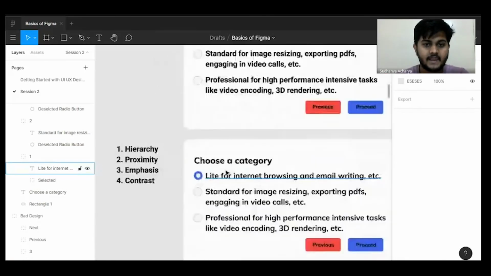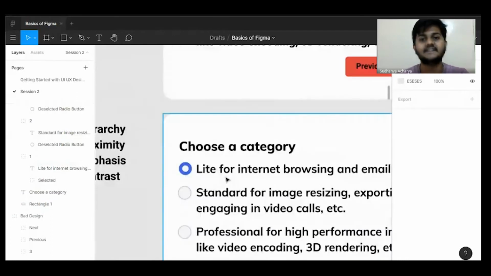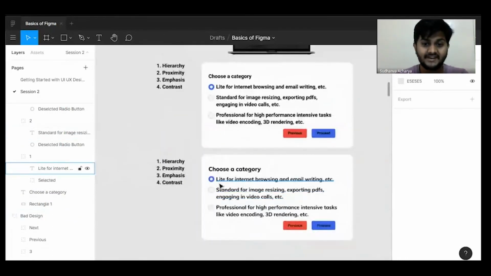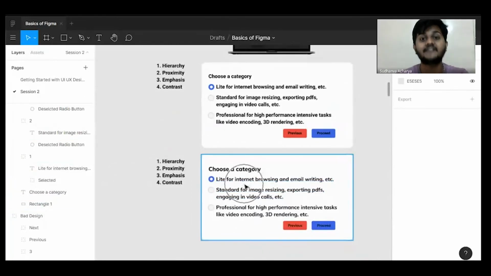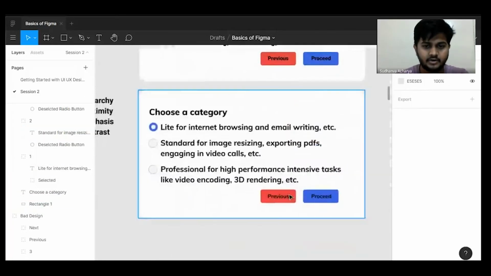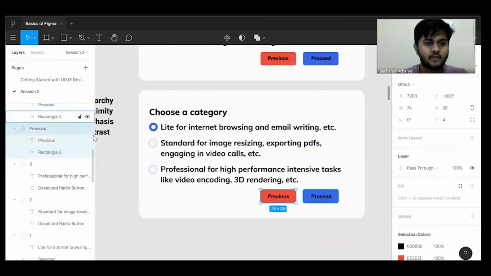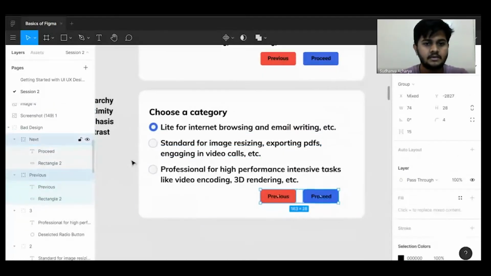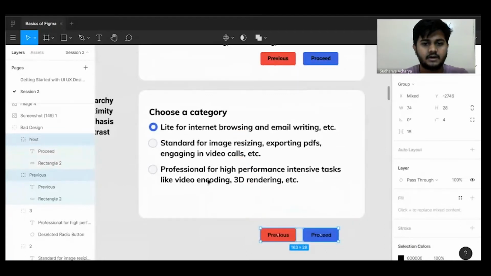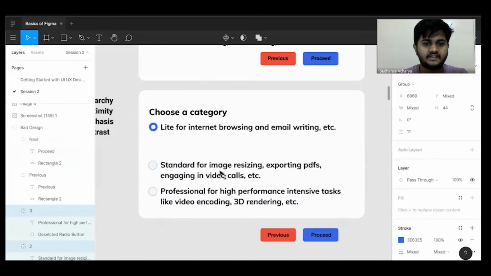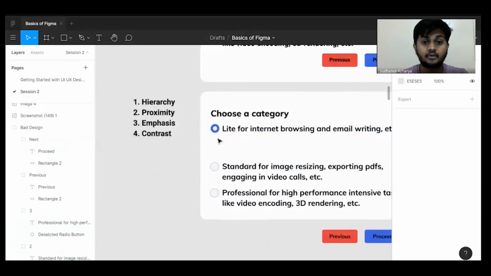Although I said there are 3 categories, the categories aren't even being emphasized, right? If you want to know the category, you have to read this whole text. But let us make it look better. I'm going to move all this out so that I have some space to work with. Just going to move it down. In the same way, I'm going to move these things down. So I'm just going to work with this.